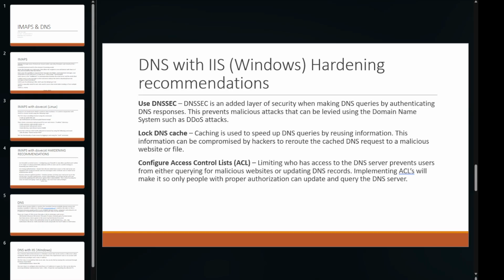DNS with IIS Windows hardening recommendations. Using DNSSEC. DNSSEC is an added layer of security when making DNS queries by authenticating DNS responses. This prevents malicious attacks that can be levied using domain name systems such as DDoS attacks. Locked DNS cache. Caching is to speed up DNS queries by reusing information, and this information can be compromised by hackers to reroute the cached DNS request to a malicious website or file.